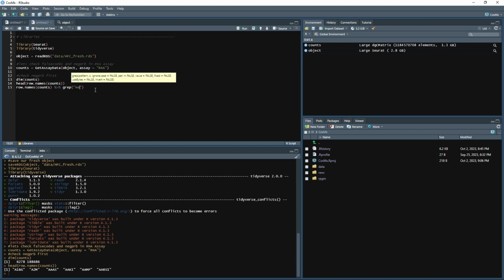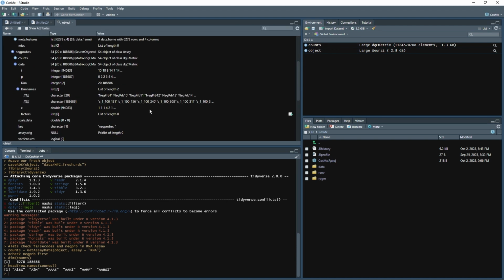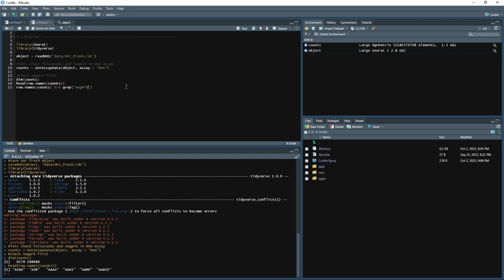We can grep NegPRB, just as these IDs are here, capital N, capital P. And we want to look at what is piped in, right? So for rownames, if we just put a dot here, that'll tell grep we're passing in the data and it's going to go there. And then we want to look at the actual values, so value equals TRUE.